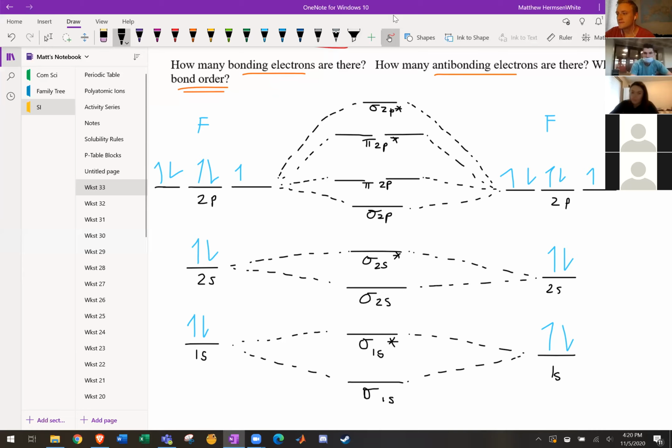What exactly are all these numbers, sigmas, pi's? Yeah, I know it's kind of confusing. So the sigma bonds are the bonds that are directly between the two atoms, and then the pi bonds are the ones that are overlapping from above and below the atoms, like we discussed yesterday. And so this is just a theoretical way to determine the type of bonding between the molecules. And I'll show you why we do the structure at the end. Really, we're trying to get the bond order. And I think it's a little tedious, in my opinion.